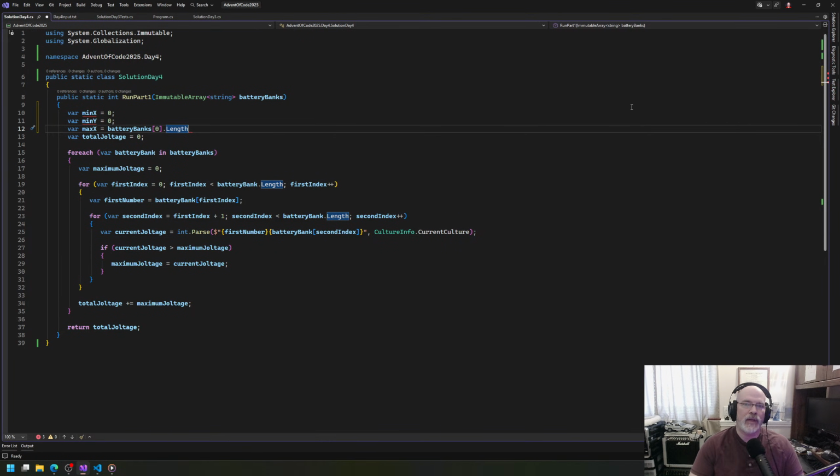Because if we have a 10 character string, the max that x can be is 9. And then var max y is equal to the whole length of the stuff.